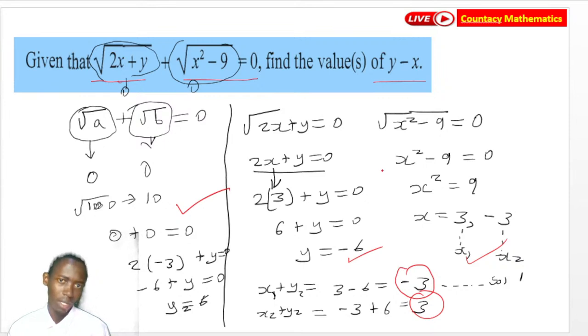That is really awesome, because we made an attempt. Though I can see there is someone who got a negative 3, and this is really encouraging. That is by George Mboro. You can just tell us your name as you type your answer, and also the name of your school, so that you are able to see the people who are really participating and engaging. Eric, I see. Do we have another correct answer?